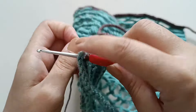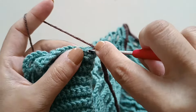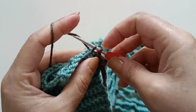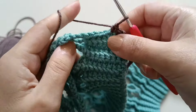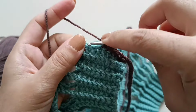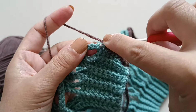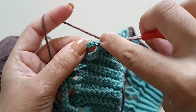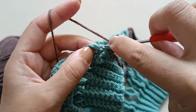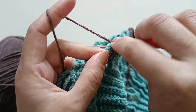Take 2 yarns. Make 1 single crochet. 2 3 4 5 6 7 8 single crochet. Go to every stitch, every chain, make 1 single crochet in each stitch like this. 1 2 3 4 5 6 7 8 one single crochet.